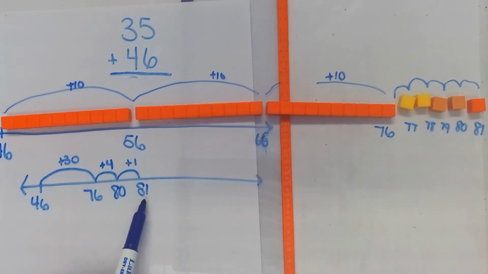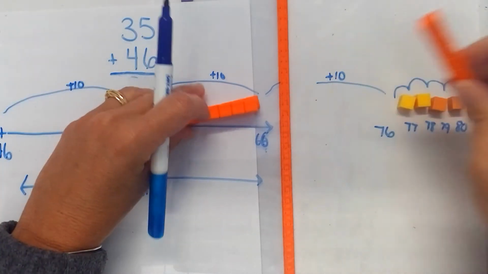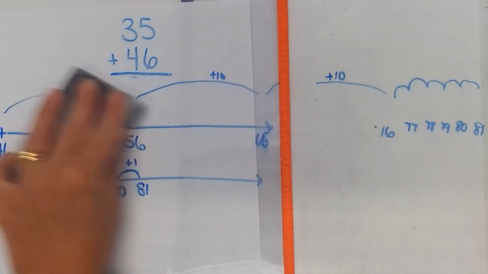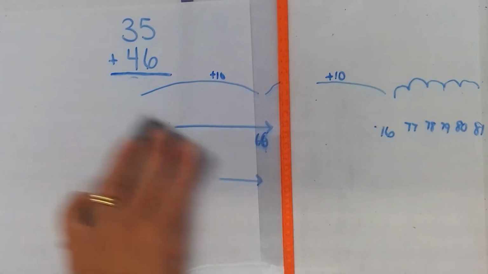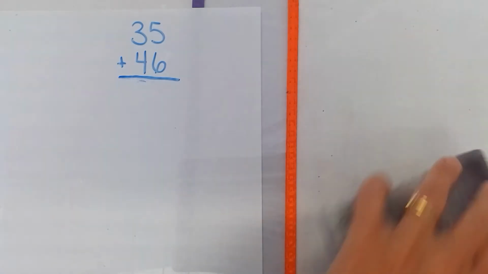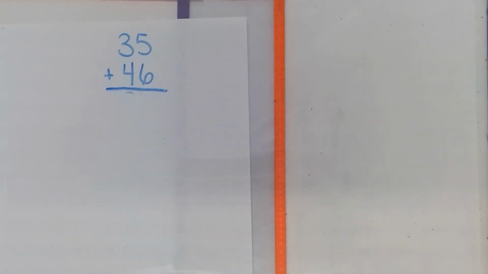And then I can move on from there. Either method is going to get me to 81. One just allows a little bit more flexibility with the students, but the open number line is a great strategy for students to use in addition. So students can also, from the idea of the open number line, we also want to show the students more of a place value based addition system that's going to help them lead right into that standard algorithm.